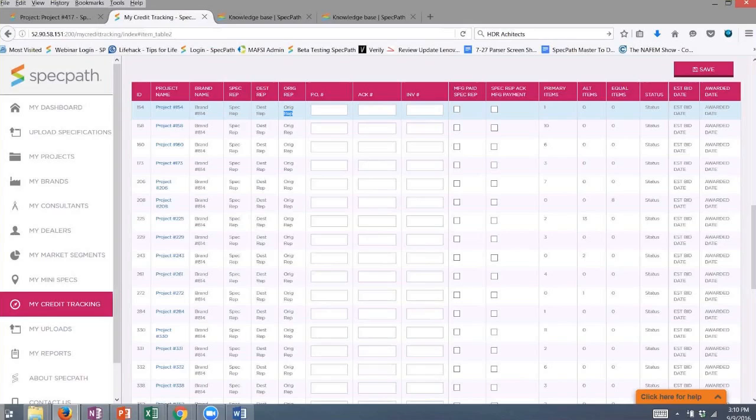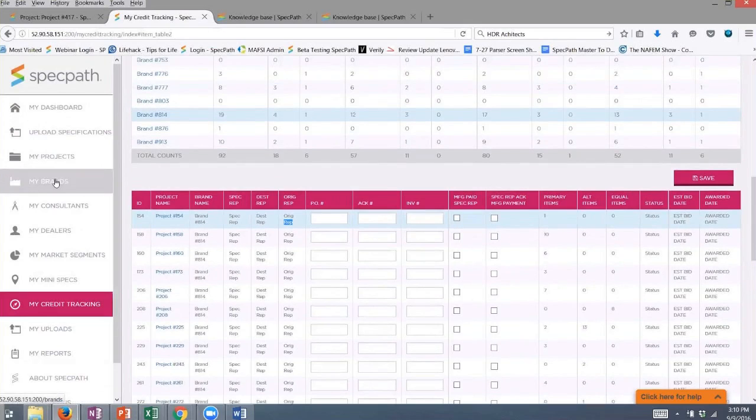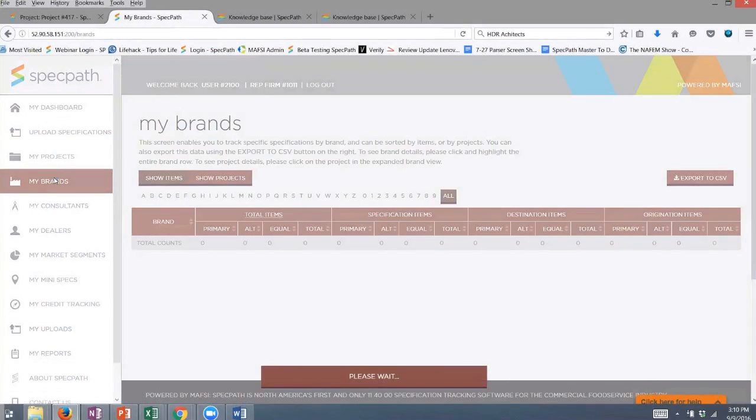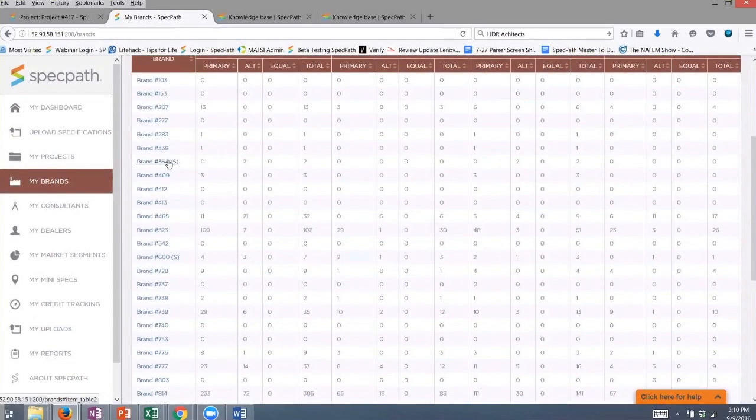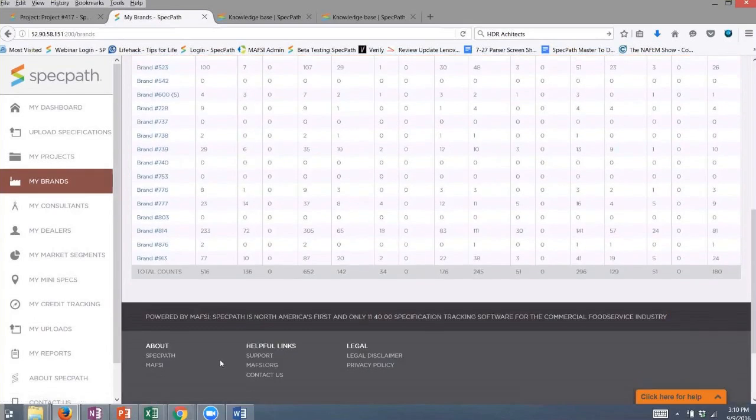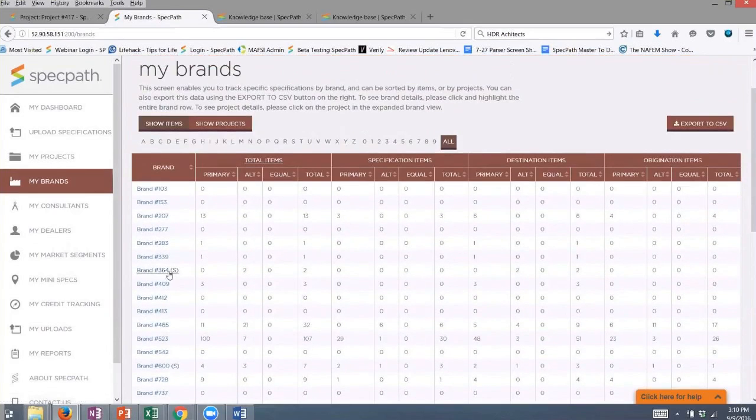Is it possible to get a list of which manufacturers are in SpecPath? Yes, we'll send that out to all the reps because the manufacturers want the same exact list for them. They want to know which reps are participating so they can see if their reps are. And also if you are in SpecPath, you can look at your brand list, and an S next to your brand indicates that that manufacturer is a subscriber as well. But yes, after this call, we'll get a list to all the reps of the manufacturers that have signed up so far, and we'll send the manufacturers the same thing.